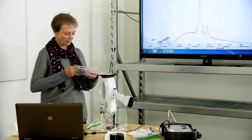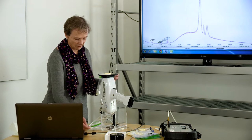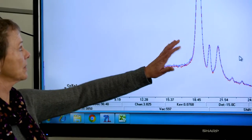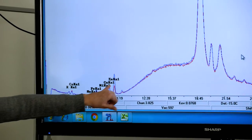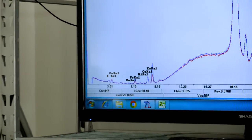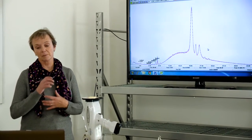The next sample we're going to do is from the middle of the cob — the non-treated corn sample — patting it down again. We can see that the matrix of the two samples are very similar because we've got a similar reflection pattern. But now we notice that we're dramatically lower on the zinc and a bit lower on the iron here. So from the base to the middle of the cob, this also tells us we are not moving nutrients up the cob at all.